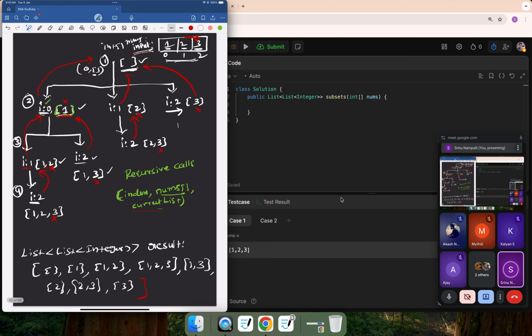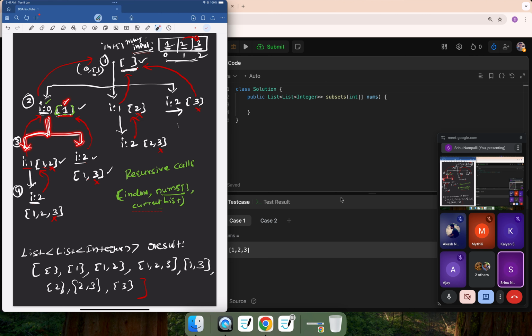If you closely see, from index 0, I am exploring only one possibility. So first I came here. Initially the start index starts from 0. From 0, I just added 1. So I need to make a backtrack call. What should I do?